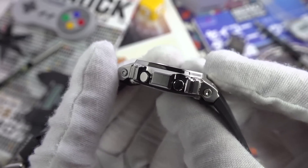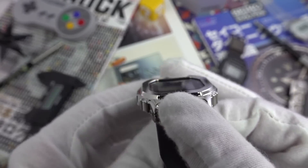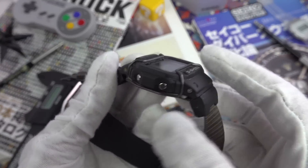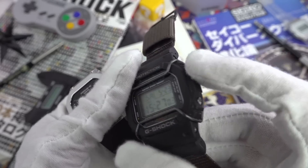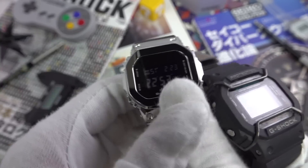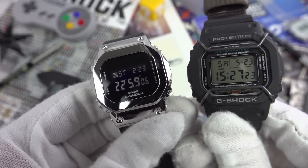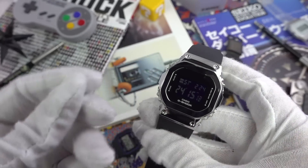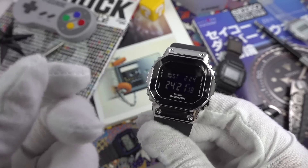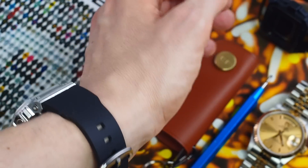As with all metal G-Shocks, the buttons are a lot larger and far more ergonomically efficient. Something I've always found annoying about the conventional G-Shock is that the buttons are rather small and sometimes tricky to hit accurately. I love these vastly improved buttons. The function of each button is exactly the same as before, so it's just as intuitive — there's no learning curve with these watches whatsoever.